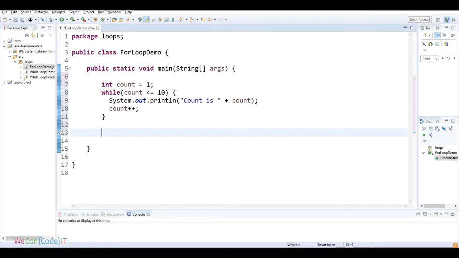So we can do the same thing with a for loop. And a for loop will handle those three questions. Where are we starting? Where are we ending? And how do we get there? Right inside of these parentheses here. So it's all going to be done on one line. So we'll do count equal to 1, and we will do a semicolon there to separate that. Count less than or equal to 10. Count plus plus.